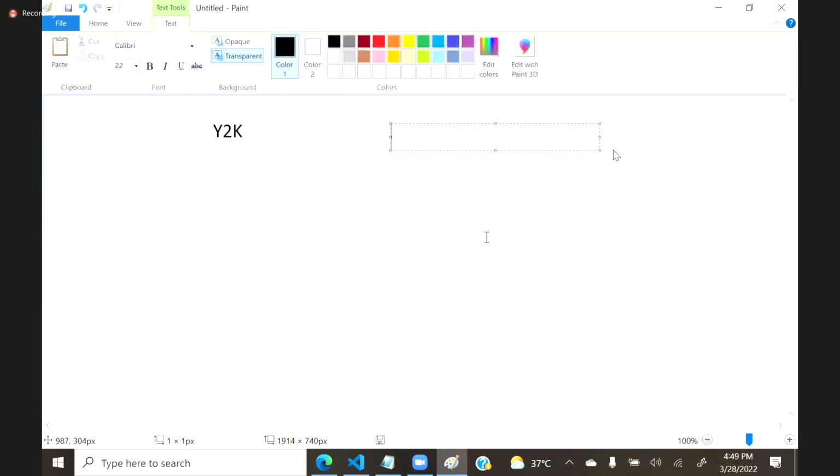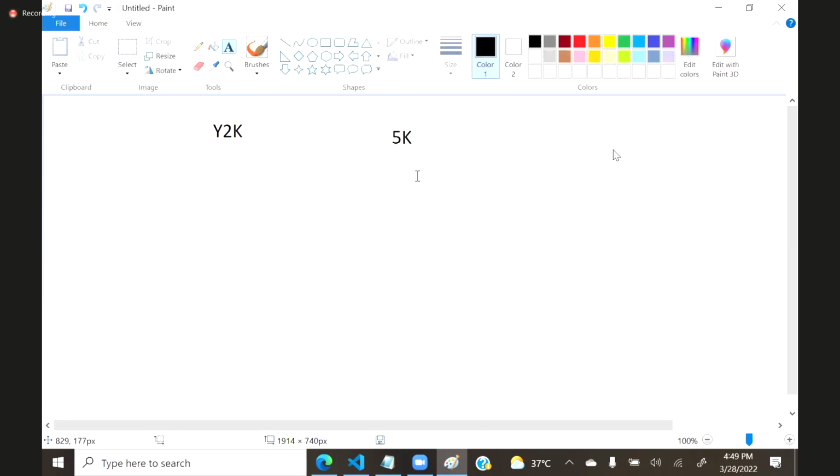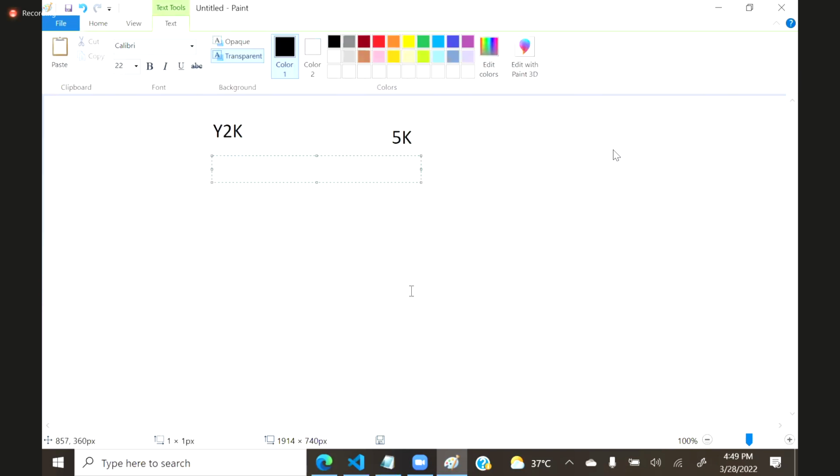Suppose I want to pay 5,000 rupees to any person. So 5K. What does this K represent? Thousands. So actually this Y2K problem is about the year.